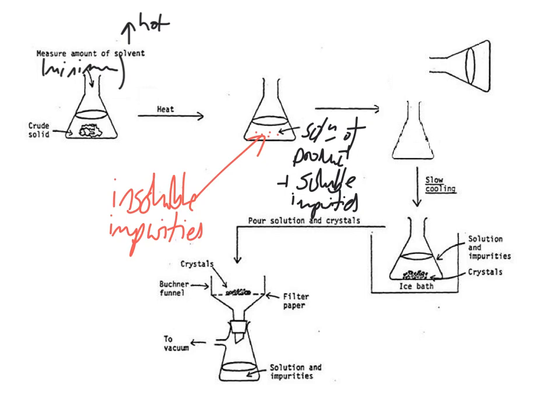And you're going to take your flask here. Now, you can see on the right-hand side we've managed to get, because I've twisted the diagram, a liquid which is not obeying the laws of gravity. It's sort of hanging in mid-air and not pouring out. Obviously, when you tilt your flask like this, it is going to pour out. And in there, we had our insoluble impurities. There we have them. And rather than just pour them from one conical flask to the next, we need to get those crystals out of there. So, we're going to filter it.